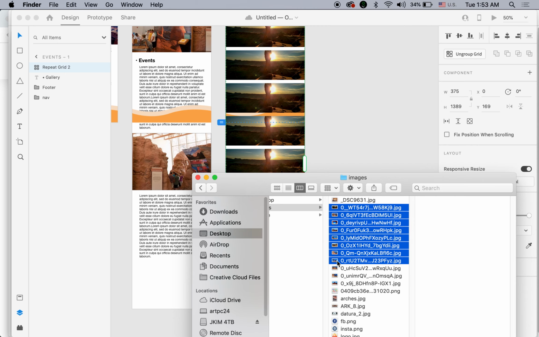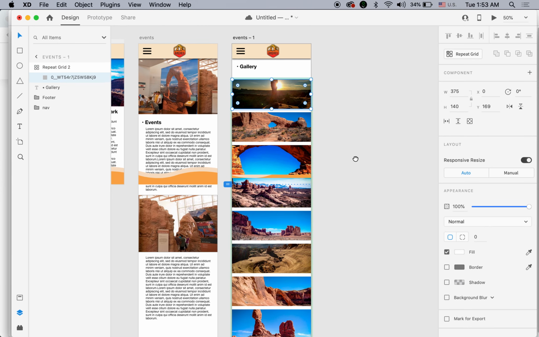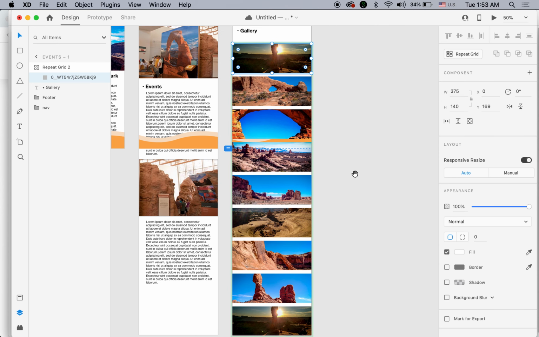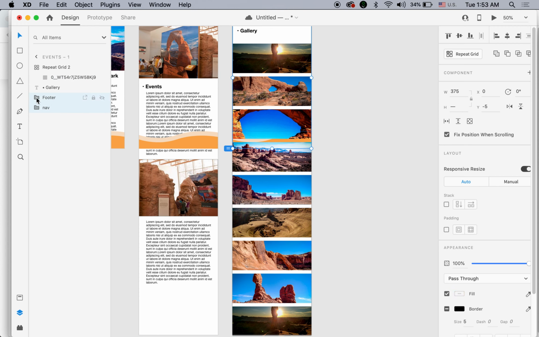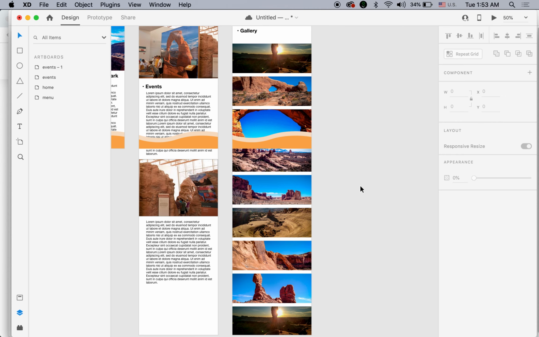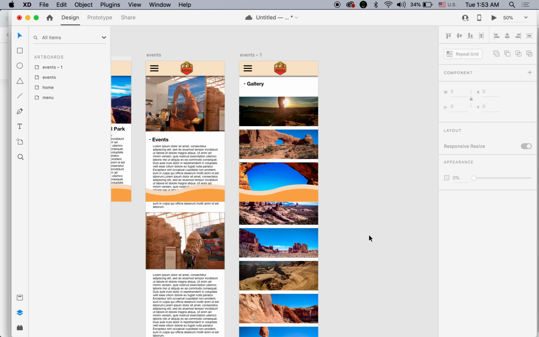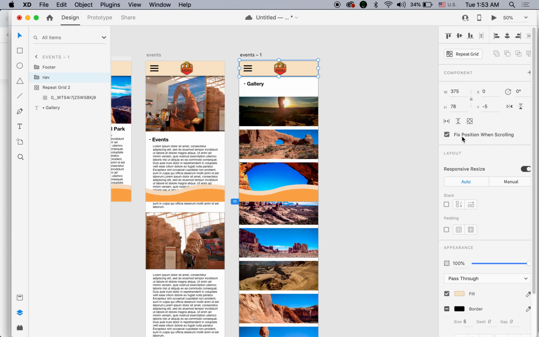No, 8. Drag and drop. So we got this. Oh, there's one more. That's fine. Okay. Make sure your nav and footer are supposed to be on top of everything. Also, check the position things. Is it fixed? Which is good.